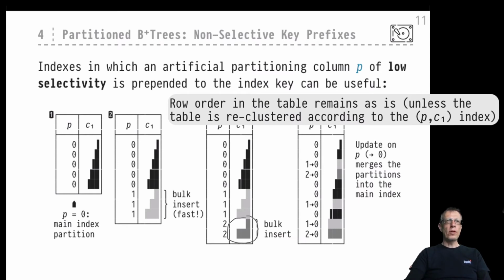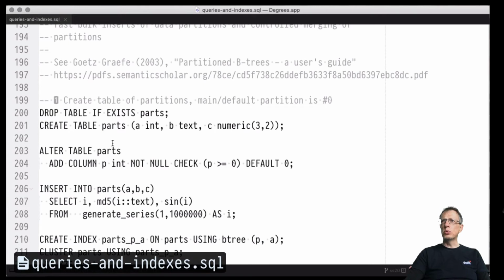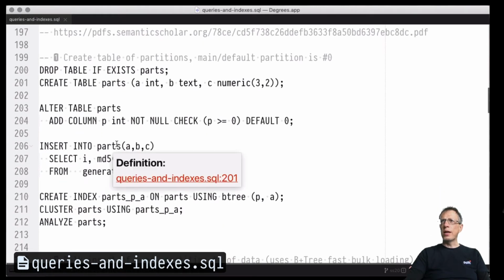Okay. Yeah, so I think this is a very elegant technique to postpone this merging and reorganization effort in the B+tree by using these partition IDs, and then have full control over the point in time where we set the partition IDs to all zeros, and then invest the time in the reorganization of the B+tree and the reorganization of the sequence set. For some workloads, this might be just the right thing to do, and it's very easily expressed and very elegantly expressed actually on the side of SQL. So let's switch over to the SQL terminal here and let's get cracking.